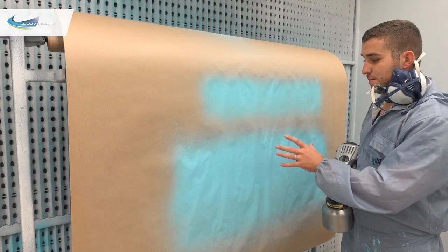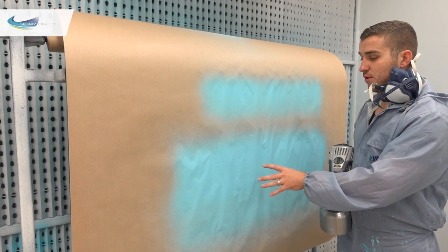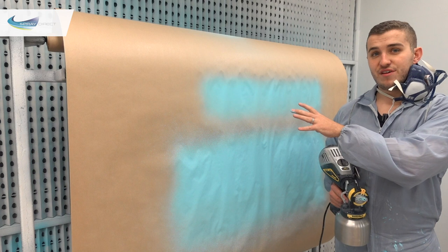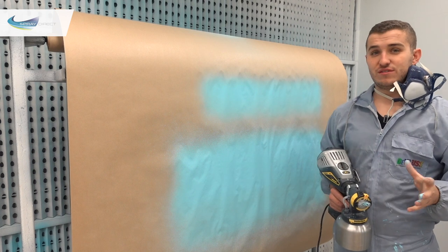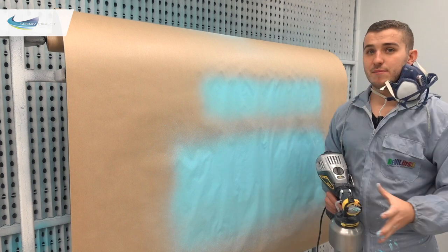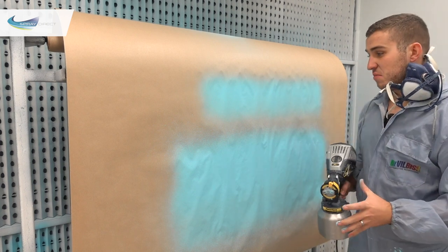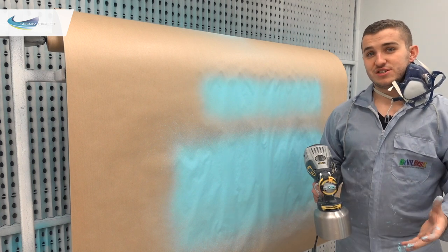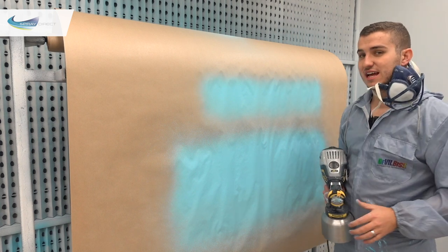As you can see, we've got a much wider fan pattern, a lot more paint going on with the standard spray attachment compared to the fine. Personally, I prefer the fine for most jobs because I think you've got a lot more control with it. If I wanted to spray something with this sort of size of fan pattern, I'd be using my airless unit. But if you have got a larger area to do and you don't want as much overspray as you get with airless, then I do think the standard could be useful.